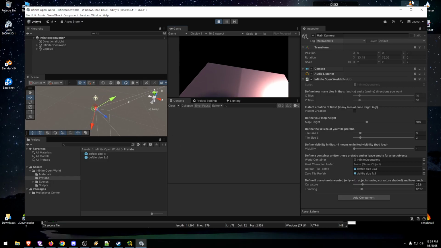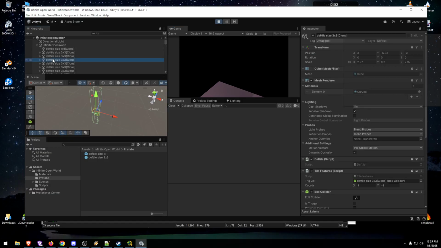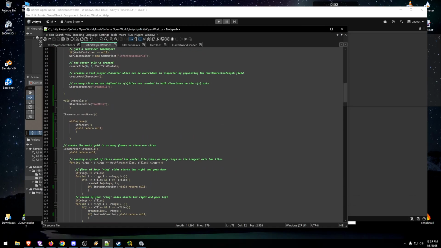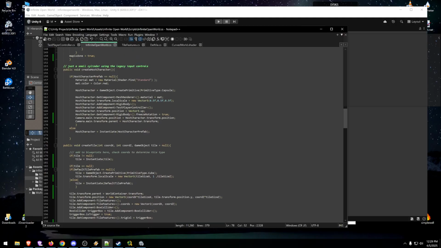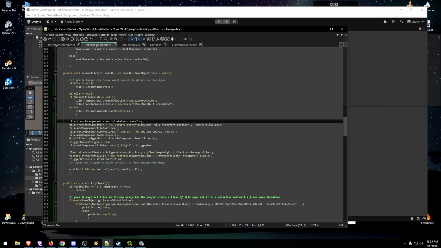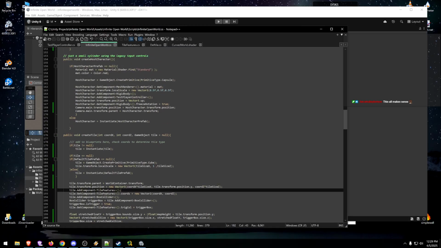Uh-oh. They're all in one spot. They did not like this saving of one line. Create tile, instantiate, transform position. I thought we were getting away with this. This was working. We tested it. Did we not test it? Does it all make sense? We tested this. Why is this not working now?